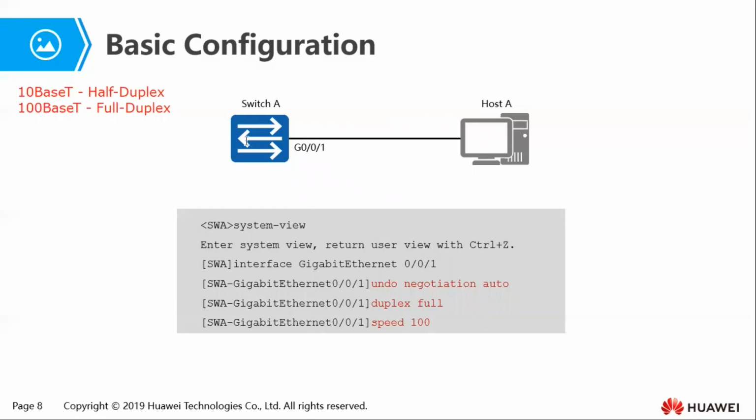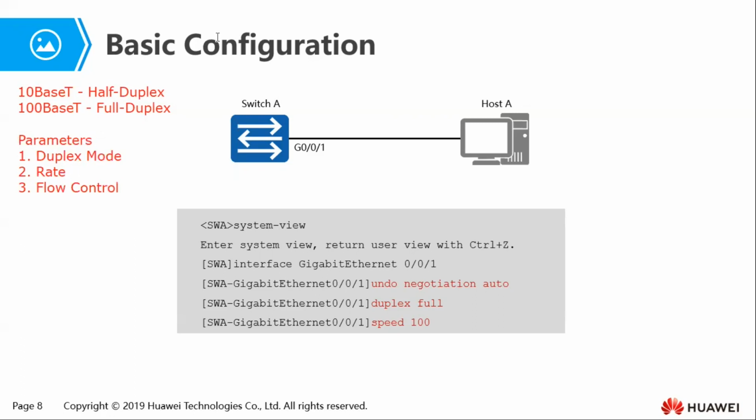Now, in order for you to be able to communicate with a switch, a number of parameters have to be configured, and they have to match between the switch and the end device. So one of them actually is the duplex mode. The other one is the rate. So rate is simply the transmission speeds. And lastly, we have what we call the flow control.